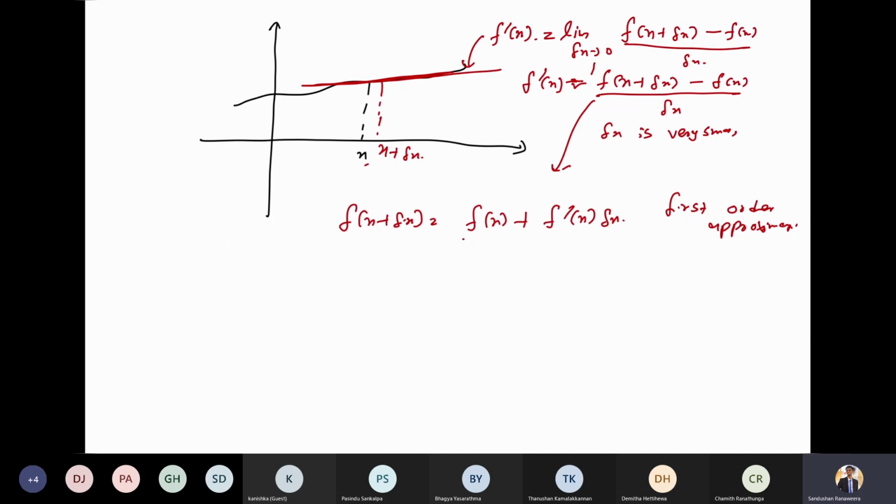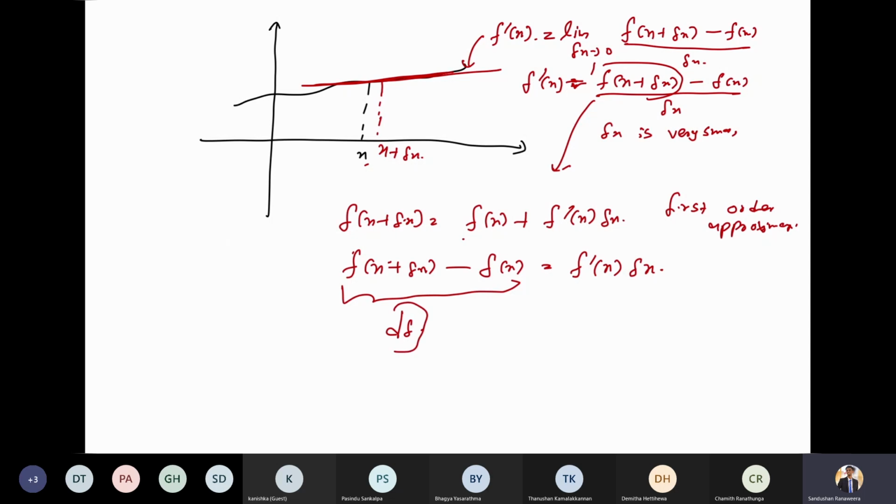Or you can simply see this is nothing but you just approximate this way. If you get an expression for f(x + Δx), you will end up with this. Using this, if I take this value f(x + Δx) minus f(x), you can take this value as f'(x) times Δx. This thing you can call df. It means the amount of change of your function value when you change your variable a little bit. You change your x by a very little Δx value, you observe the change of your function value, then you call it a df value. You can represent it as f'(x) Δx.